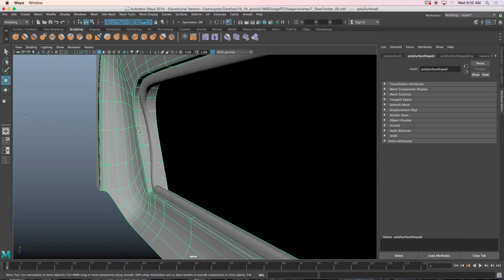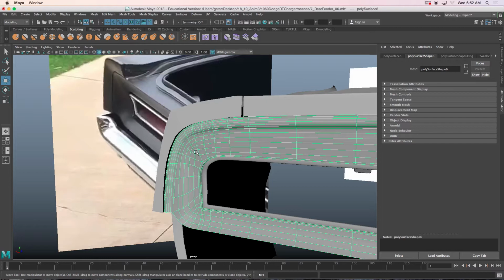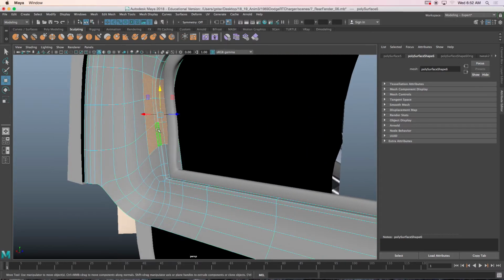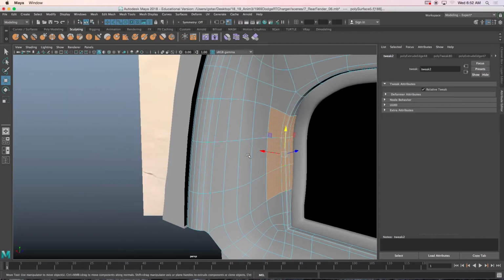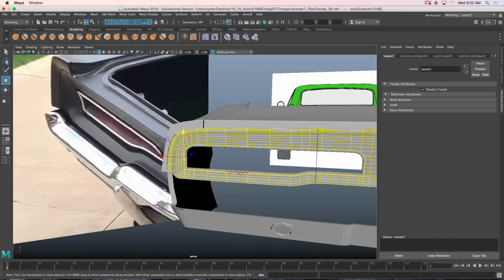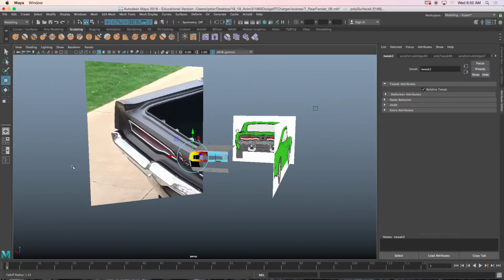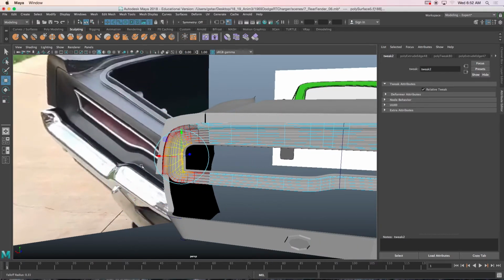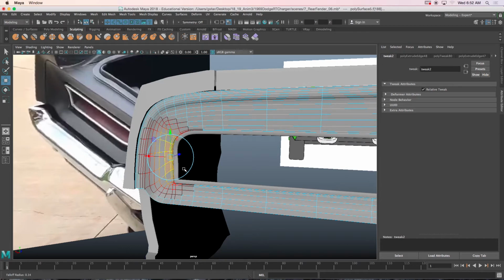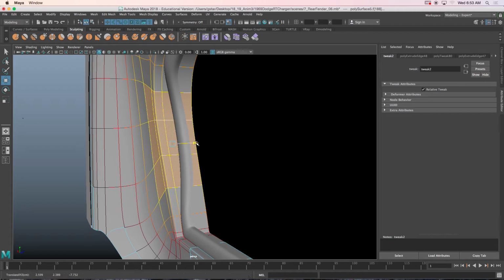I want this geometry to follow that same kind of curve. I can see that it looks the same way in this image here. So what we're going to do is simply select these faces here. If I press B, change my tool to soft selection, hold B, left mouse click and drag. You zoom out a little bit. There we go. And I'll change the soft selection until it's a little bit lower. Right about there. And I'm going to move this guy to the right.